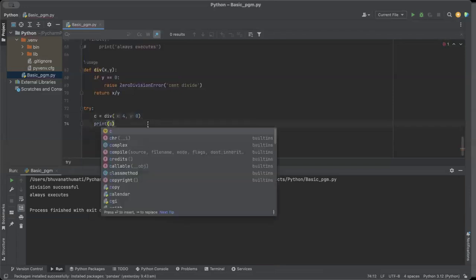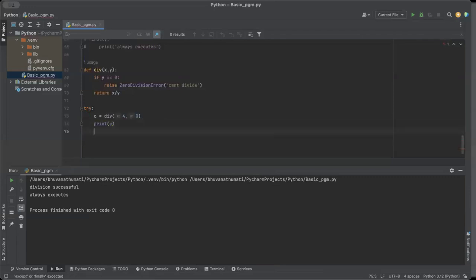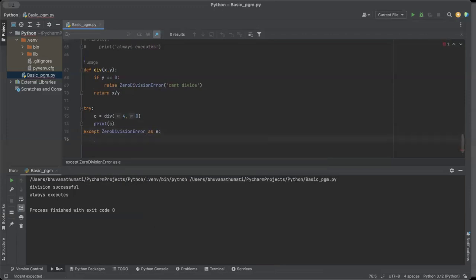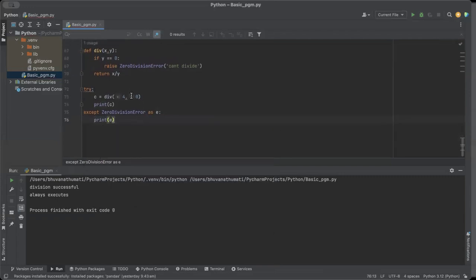And then printing C. And then I'm writing except block as exception, print E. So inside the function, I have raised an exception.